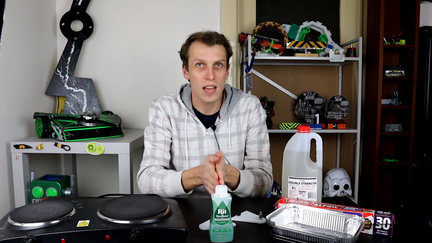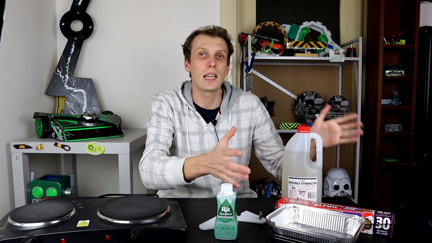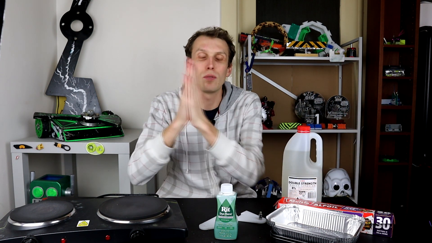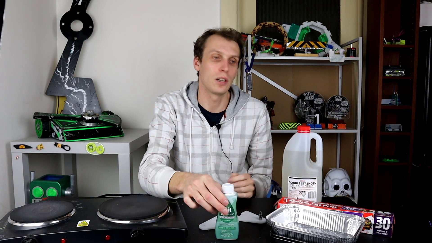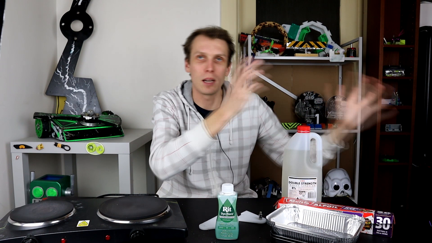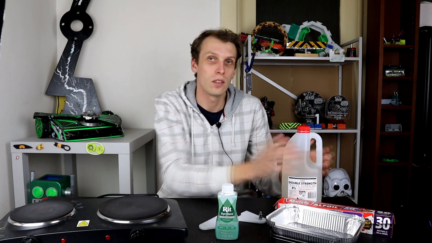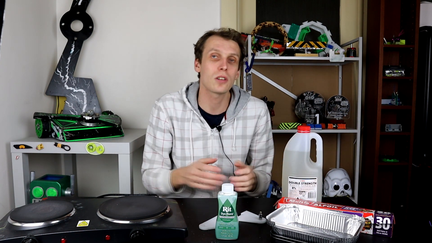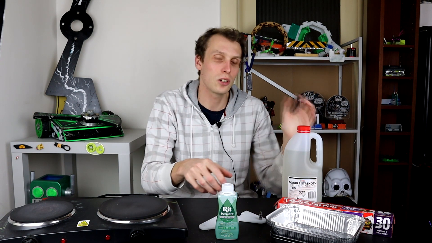So you need four percent dye to water ratio. So if you have a liter or a thousand milliliters of water, you want to put 40 mils of dye into that solution. If you, like me, are using double strength vinegar, you then use a two percent solution, or two percent addition to the amount of water. So in this case, the one liter case, you would go for 20 mils of double strength vinegar. If you're not using double strength vinegar, double that amount—go four percent. So if you're using regular vinegar and regular dye and the RIT fabric dye, it's four percent for both based on the amount of water that you put into your container.